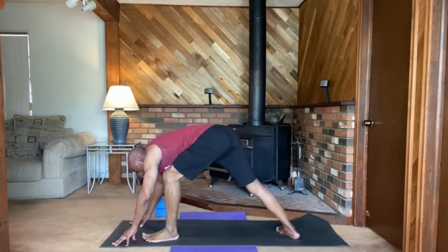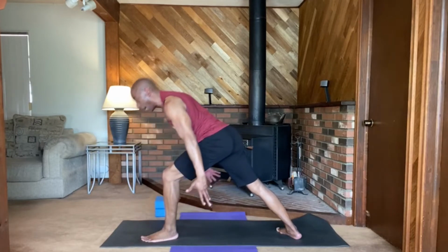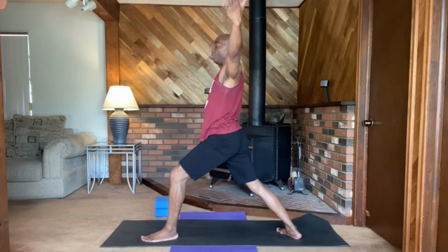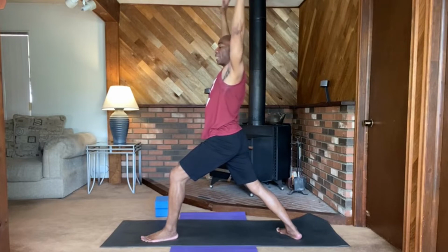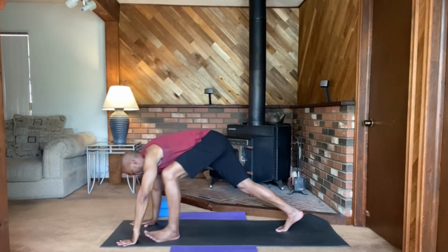Right heel plants down behind you, extending your torso over left thigh. Inhale, rise up. You'll be facing forward. Reach up into the air with the arms. Exhale, hinge to fold. Bring your hands down to the ground. Step left foot back, meeting the other.